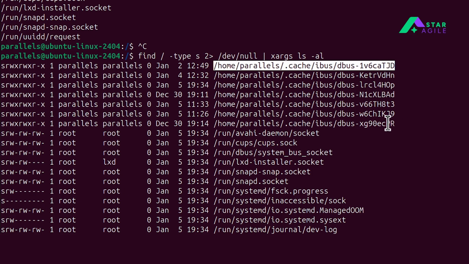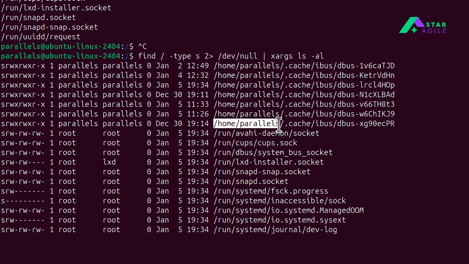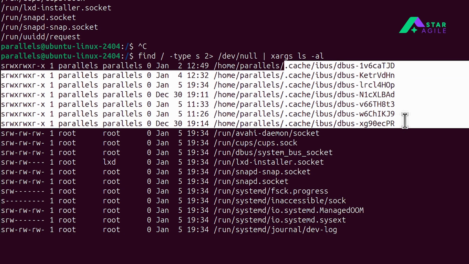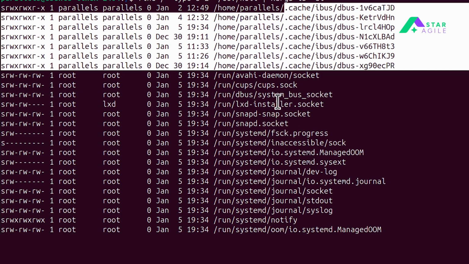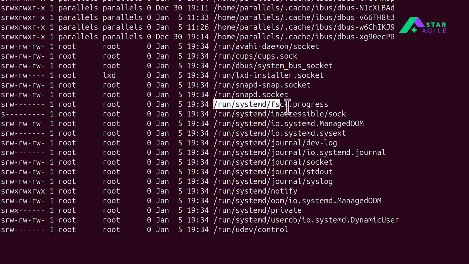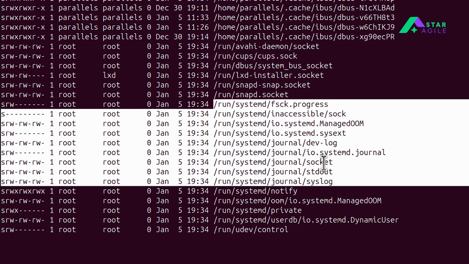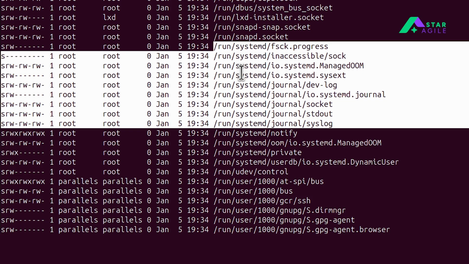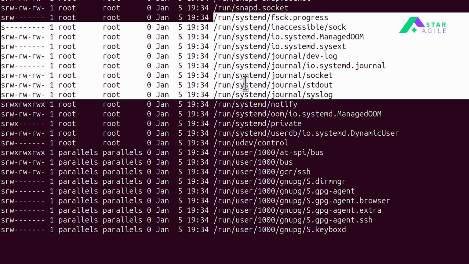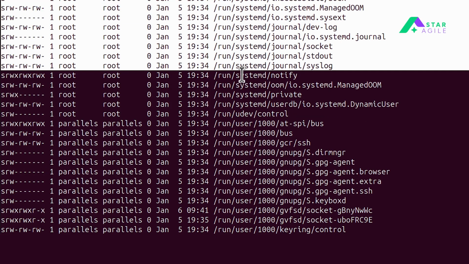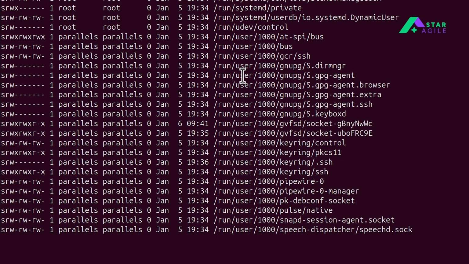So you can see this here in my local directory, the home parallels home directory. There is a lot of cache being used, and those are the open sockets currently available on my system. Similarly, systemd is also a Linux process which requires a socket to be open in order to communicate, not to the server but to the hardware. It's a middleman, right? A kernel is a middleman, so it requires a socket in order to connect.